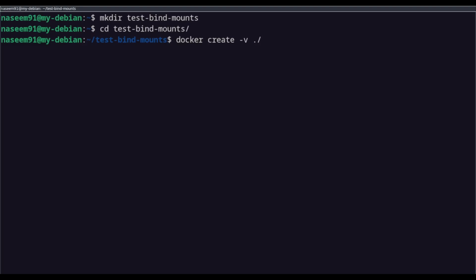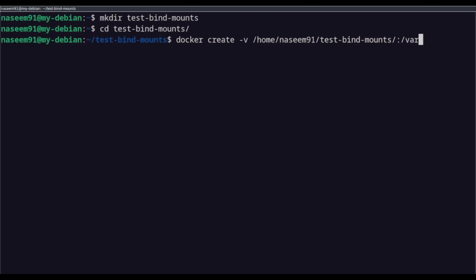So in my case, I am inside home, my username Nasim91, and then our folder test bind mount. In your case, it will be a little bit different. If you don't know your current path starting from the root, you can use pwd, and this will print the path. I hope it's clear.